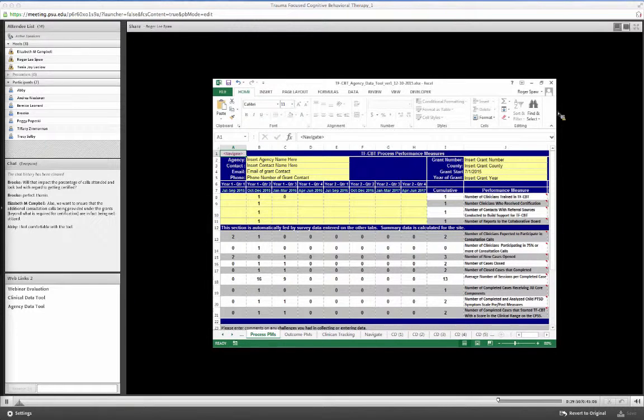We have not been able to clearly identify a parent CPSS tool that's been approved by the developer. I did reach out to Dr. Edna Foa, who developed the CPSS, and she was very clear that there's not a valid parent version of the CPSS tool that we are currently using.